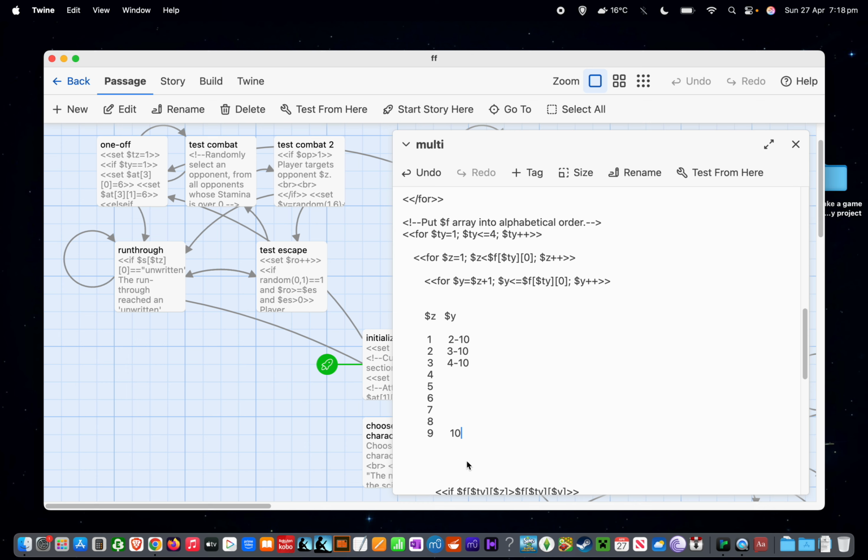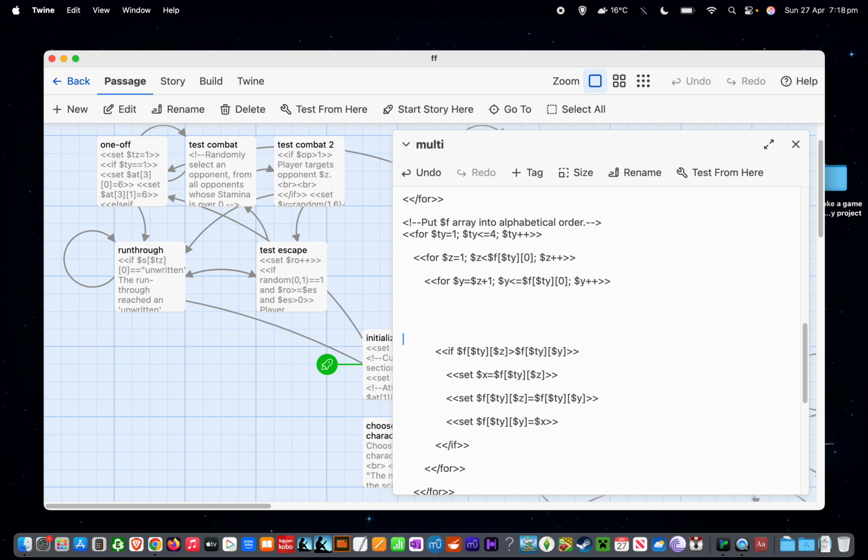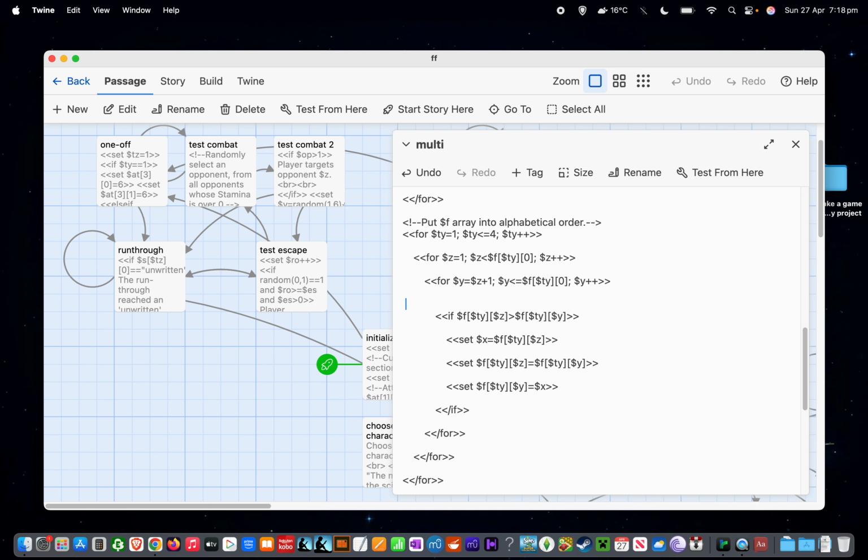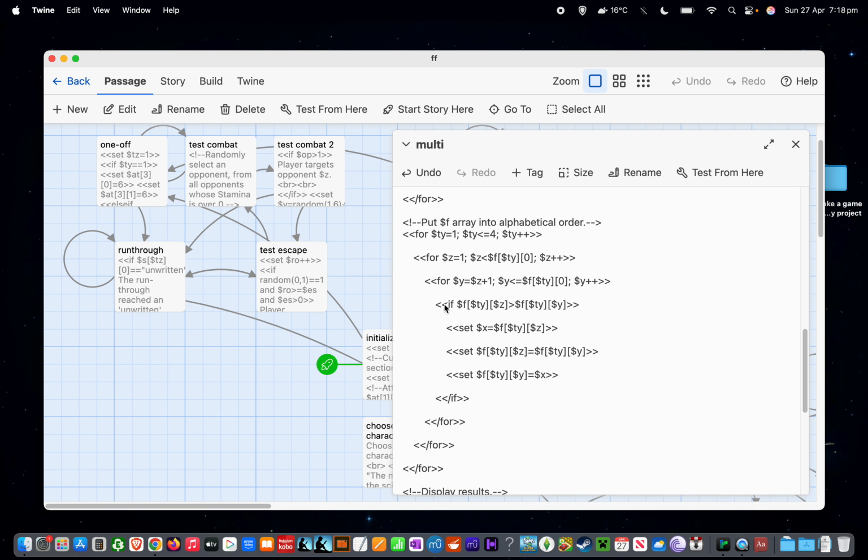So that will end up with every pair being compared. So how do we compare them? Well, we compare their alphabetical order. And you can compare text just as you would compare numbers.